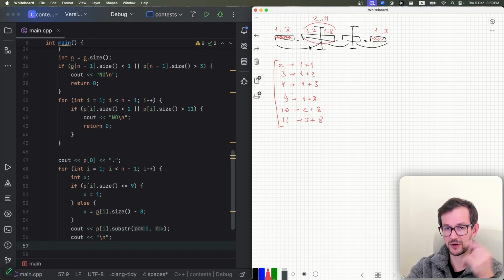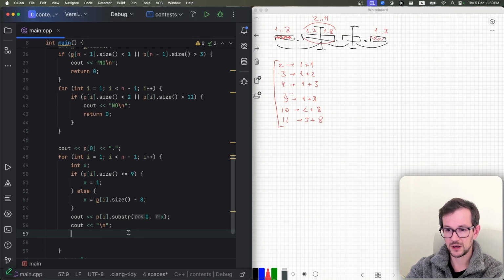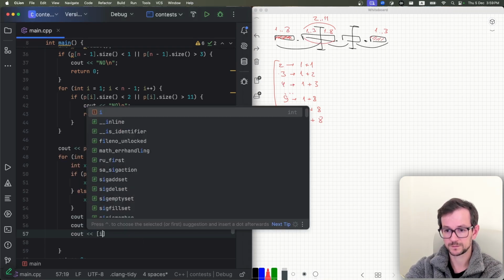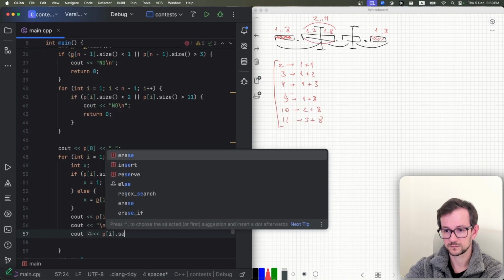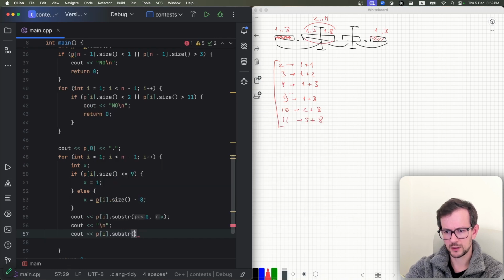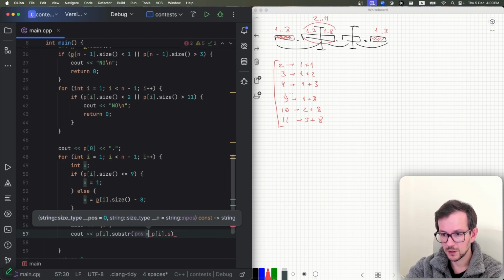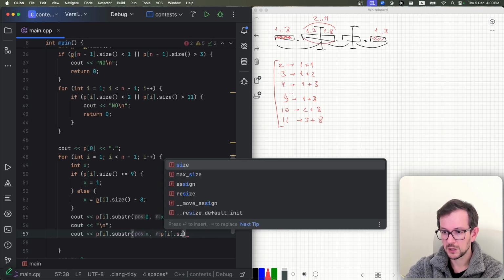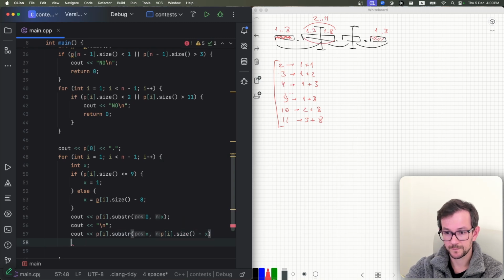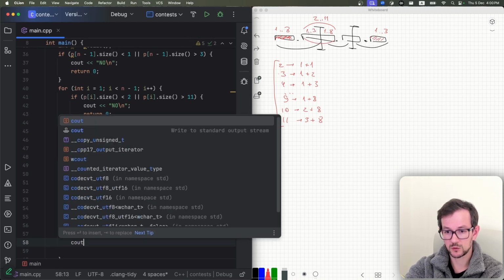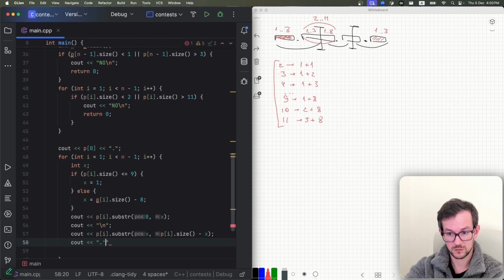It is the end of the previous file name. Yeah. And then I'll put the second part, from x to p_i size minus x. And then output dot. Okay.